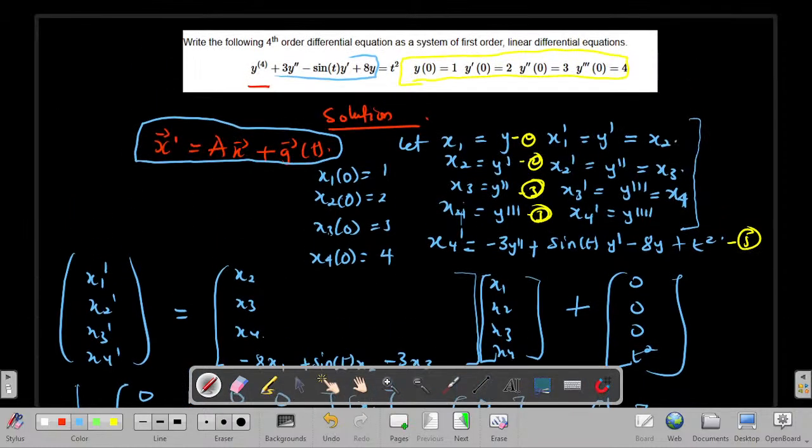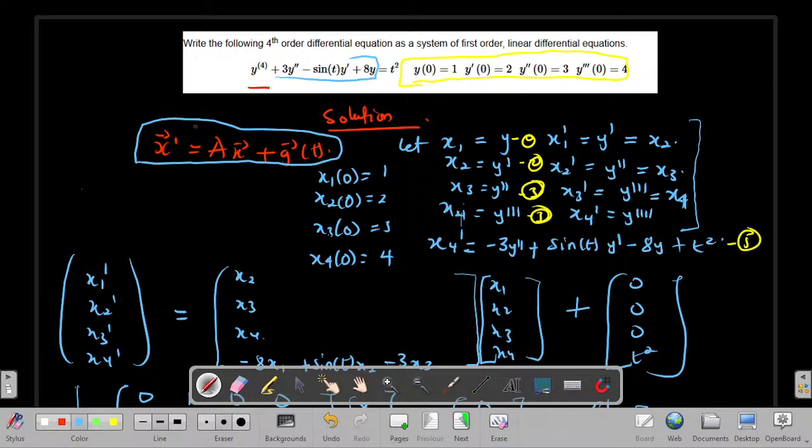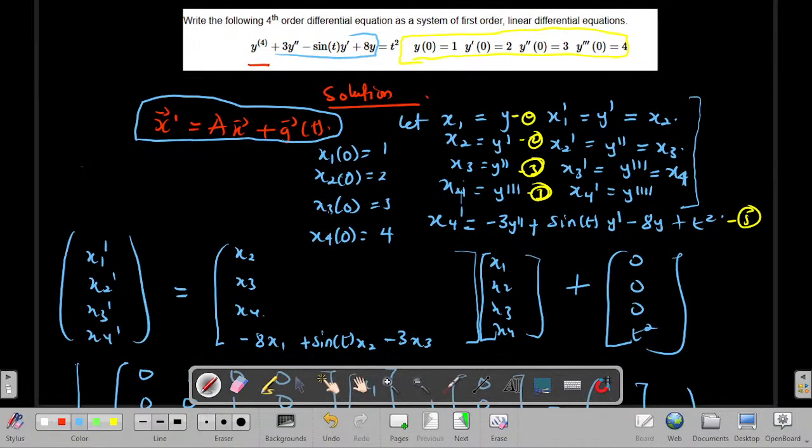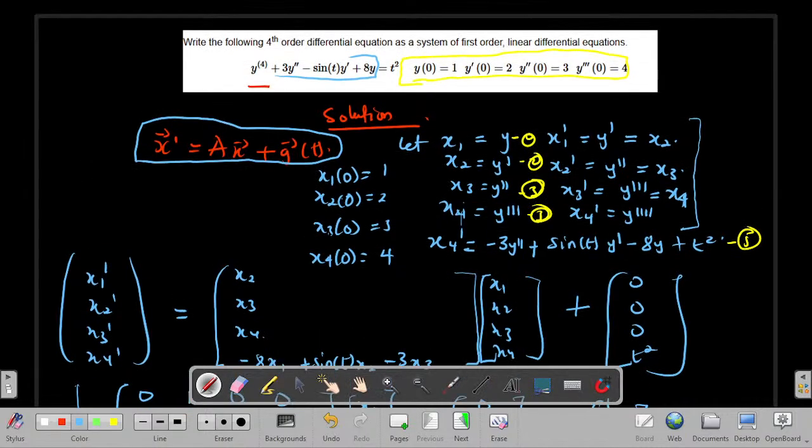So let's check the question. You realize that initially we have y to the power 4, and we are supposed to simplify this, which is going to be a hell. So systems of equations enable the simplification of any order. It could be y to the power 10, 20, 30. Once you're able to simplify it into a system of first order equations, using some simple algorithms, you can simply find the respective values of your unknowns, and you'll be able to solve any ordinary differential equation using systems of equations. So that's all I have for you in this particular question, and I hope you understood everything clearly.